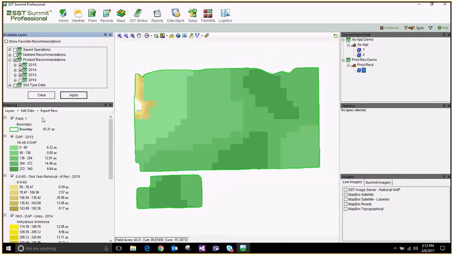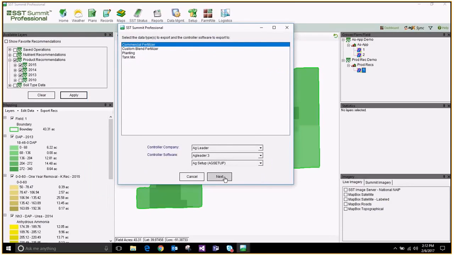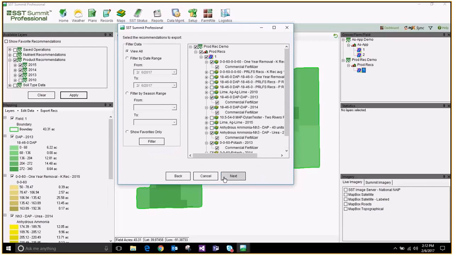Another feature we've added for users is the ability to export recommendations from the Maps section while you're looking at the recommendations. Selected recommendations are included in an export instance in a pop-up. The data types that were selected in Maps are now selected for you as you progress through the wizard. Previously selected items are remembered for you. Once we select the recommendations, we scroll the list of eligible recommendations and check the items for you. From this screen, you can add or remove recommendations.